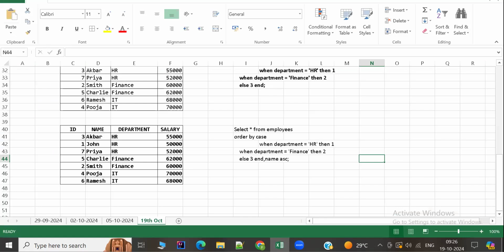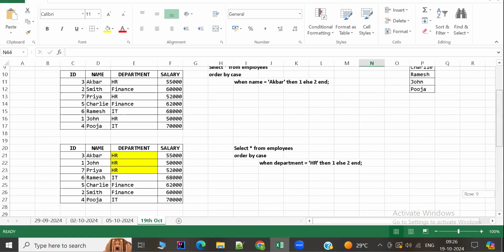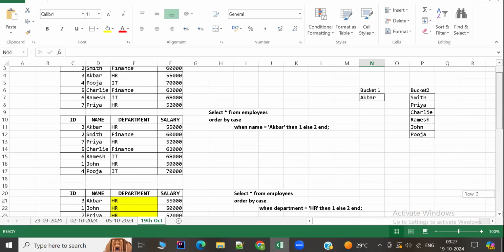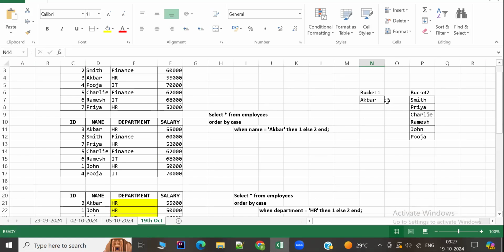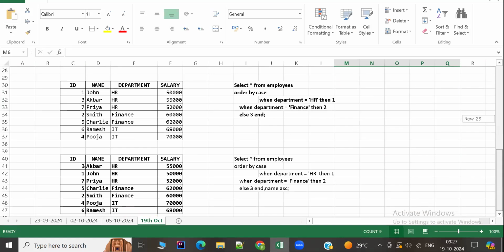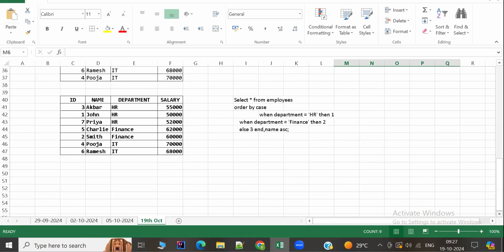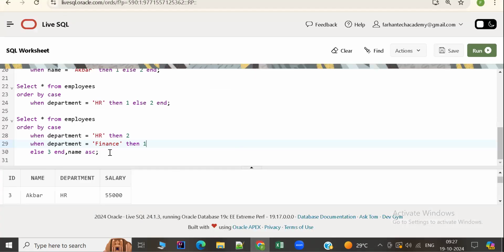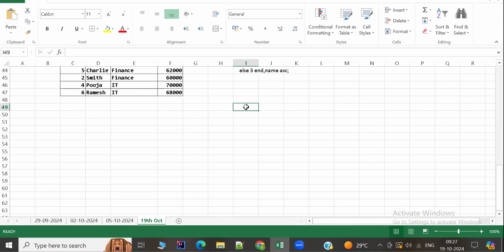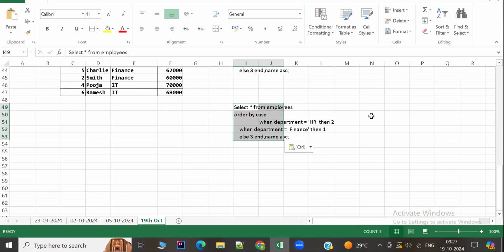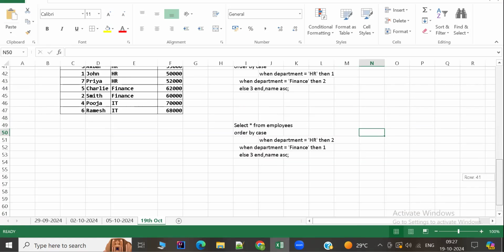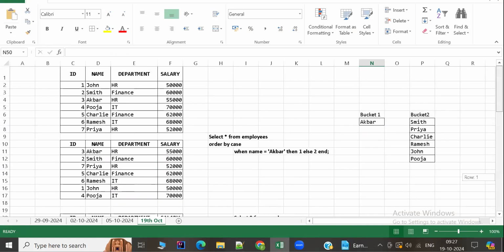So you can understand here what we were doing. From the bucket scenario, you can understand what it will do. Even if you are going through the lectures, you can explain these things to yourself and then you'll be able to understand it.